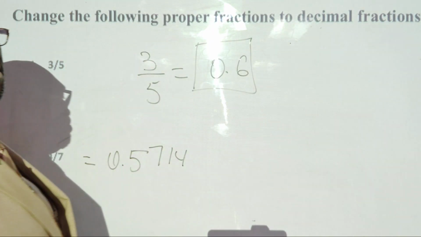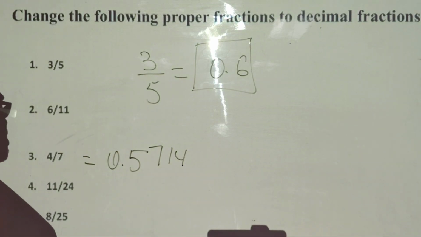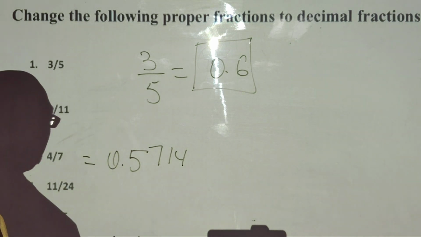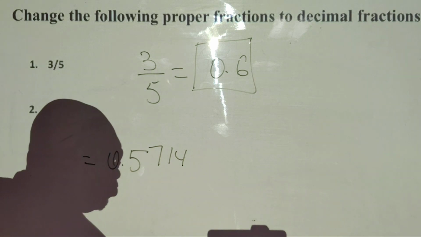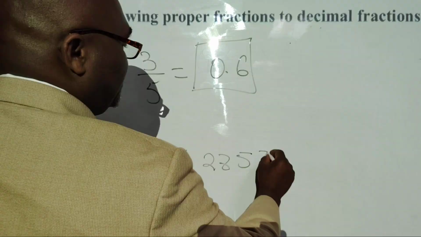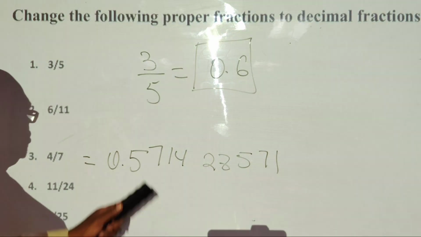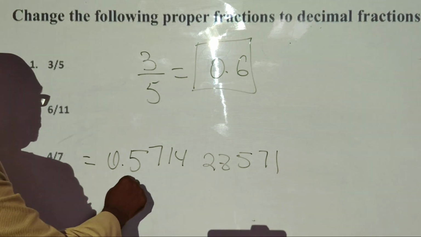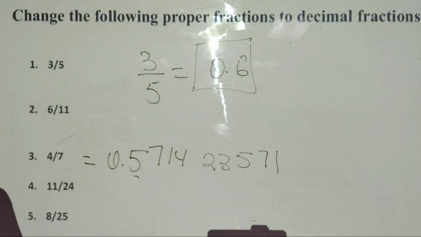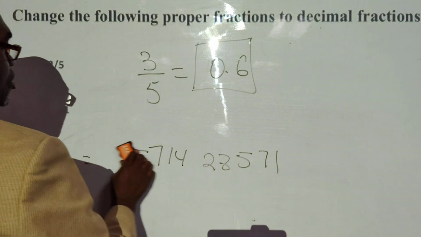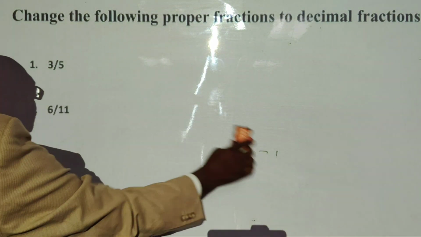This thing right there is bringing us to our next topic, how to round. It's critical because in a situation like this, you got 4 divided by 7, you got 0.57, 14, 28, 571. Now, if the instructor tells you to stop on your first place after the decimal point, it means you have to stop here. Then you have to know which one you're supposed to do before you can stop. So that brings us now to how to round. Remember the example of 4 over 7. We're going to go over that in a few seconds.